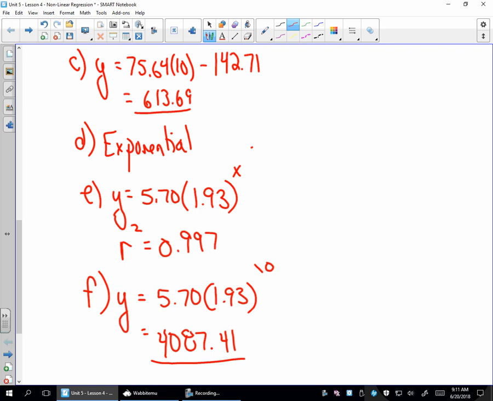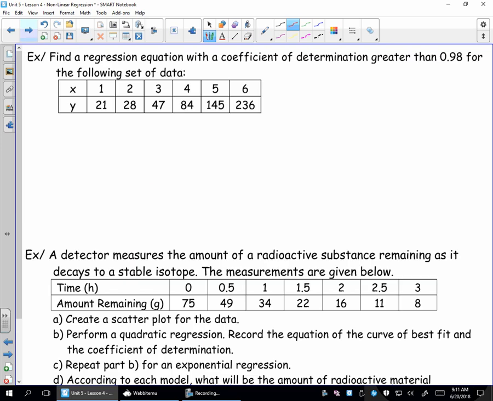Now again, that's extrapolation. It's beyond the range of our data, so we shouldn't really do extrapolation, but if we had to, this would definitely be a better fit because it fits the data better, the shape of the data. And that's kind of a key. We have to think about the shape of our data. Let's try this next example.